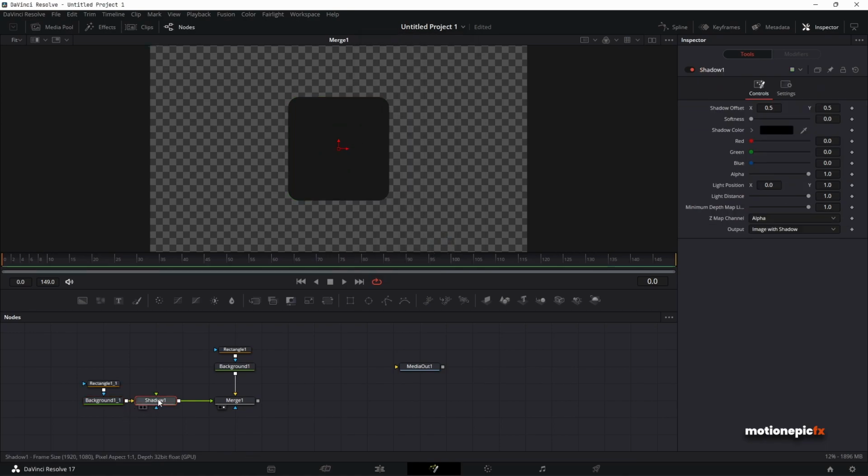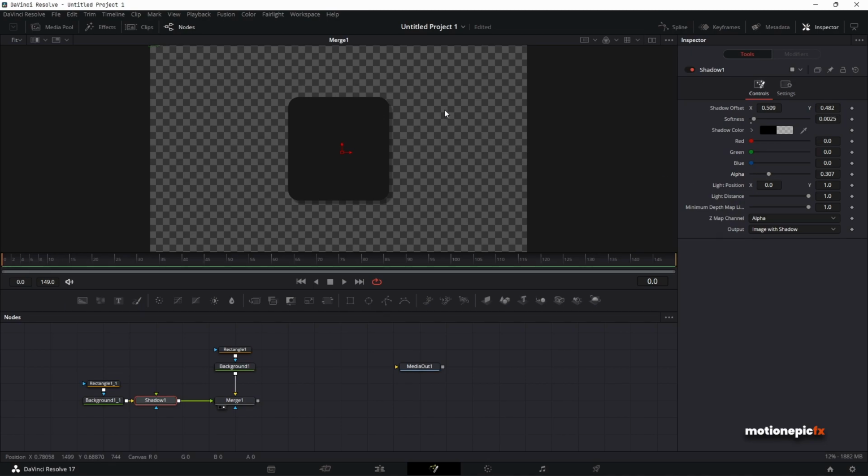Click on add. And now you can change a few settings. So you can increase or decrease the softness and stuff like that. So first of all, let's just change the softness. I'm going to set this to 0.025. And the color will be black, as this will be our drop shadow. And I'm just going to change the position and bring it in the bottom right corner like so. And we will turn down the alpha opacity on this. So I'm going to set this to something like 0.3.